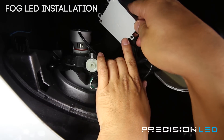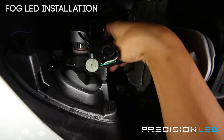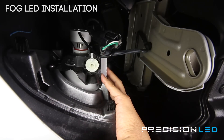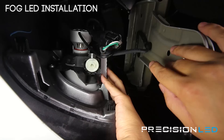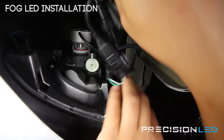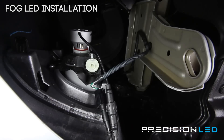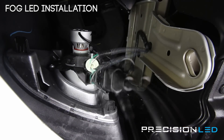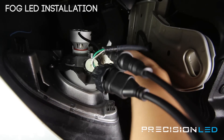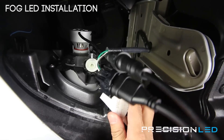Once you do that, we're going to use a double-sided sticky pad here and place it right here. The fog light assembly has a really nice flat space right here that we can hold it against, or you can do it against the metal on the actual bumper plate. So I'm going to get some of our 3M sticky pads right here to finish the installation. I'm going to take a little wet cloth with some alcohol and wipe this clean to make sure we have the best adhesion.